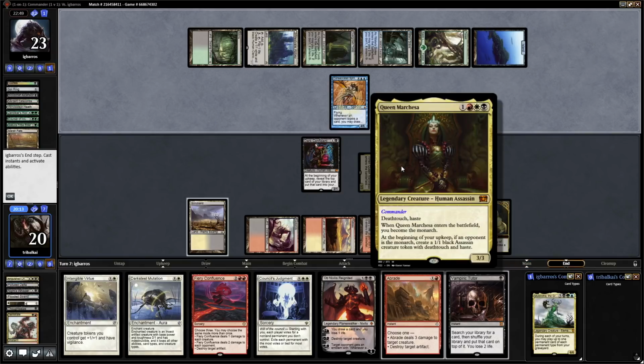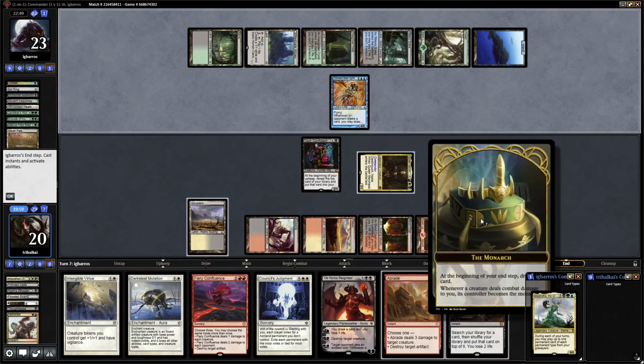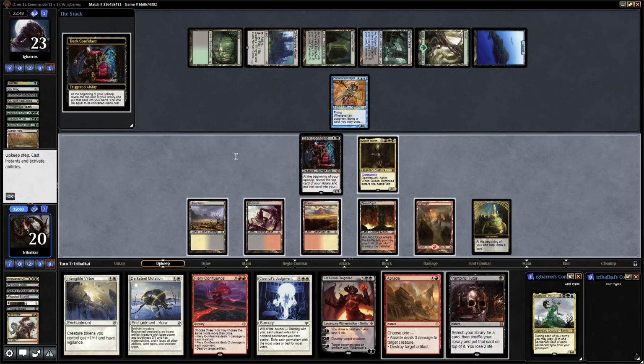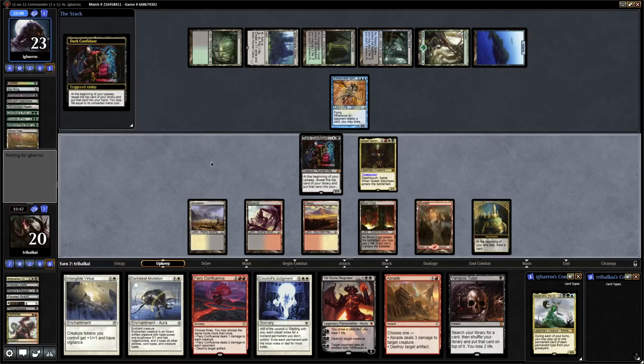Queen Marchesa is a 4-mana Mardu commander, 3/3 with Deathtouch and Haste. When it enters, you become the Monarch, and at the beginning of your upkeep, if you're not the Monarch, you get a 1/1 Black Haste Deathtouch Assassin. And the Monarchy sits in your command zone. At the beginning of your end step, you draw a card, but if an opponent hits you with a creature, then they take the Monarchy from you. And Dark Confidant will trigger here.